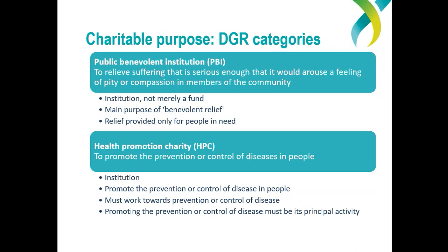As well as the 12 charitable purposes or subtypes in the Charities Act, there are also two additional subtypes that your charity may be registered with that may make it eligible for endorsement by the ATO as a DGR. The first DGR subtype is called Public Benevolent Institution, or PBI, and the second is Health Promotion Charity, or HPC. Only a small proportion of registered charities are DGRs, as there are very specific requirements for these subtypes and few charities will actually be eligible. If you need help deciding which DGR category may be appropriate, please contact the ATO or visit its website — we'll provide a link in the follow-up email.